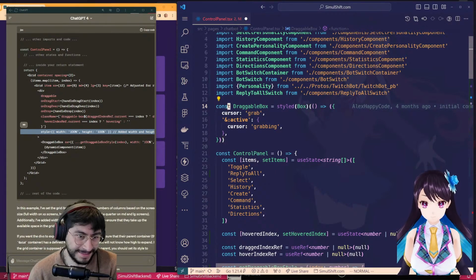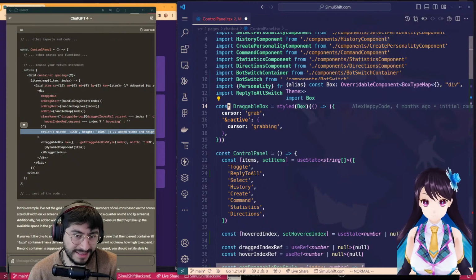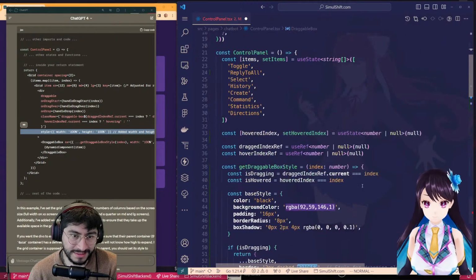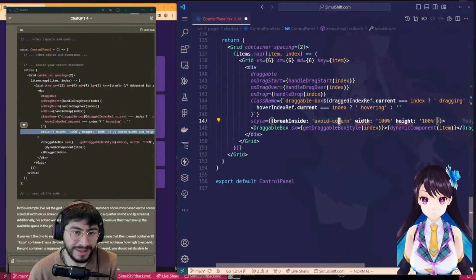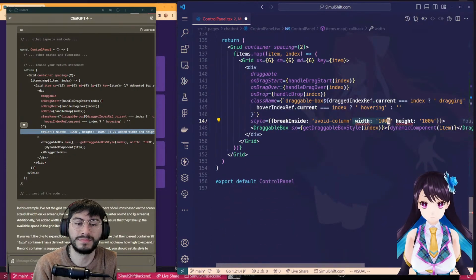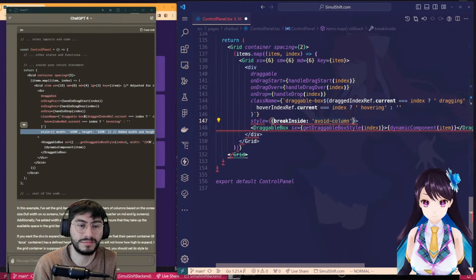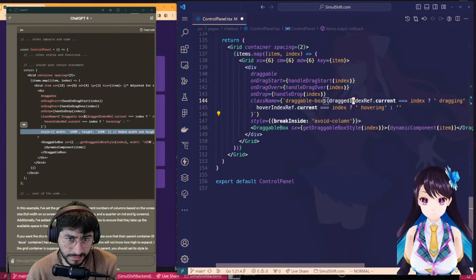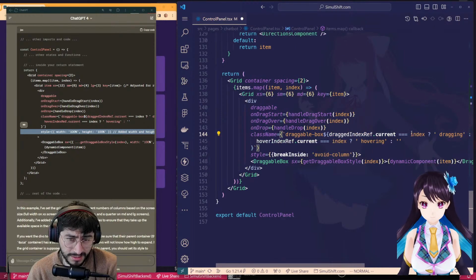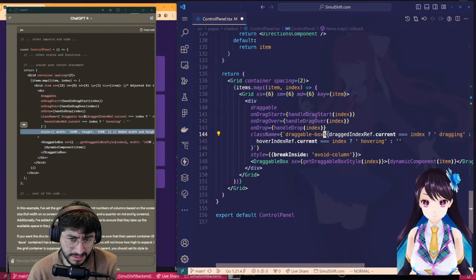Okay. Box. It's a box. Okay. New plan. This is saying the index. Dragging.